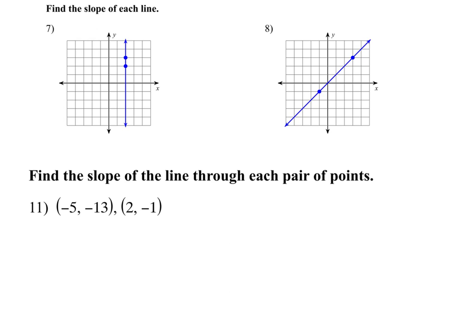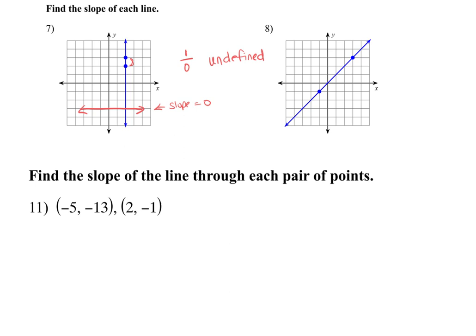All right, because your numerator represents how far up and down you go. In this case, I go up 1. And your denominator represents how far left and right I go. In this case, I go nothing left and right. Anytime I divide by a 0, I get undefined. So when it is a vertical line, you actually don't even have to do that. You can just say undefined. If it is horizontal, horizontal lines will always have a slope of 0. All right, so those are special cases.